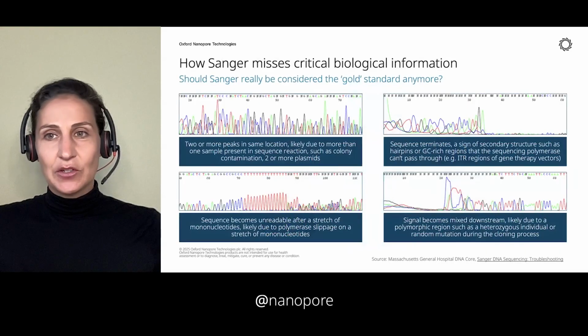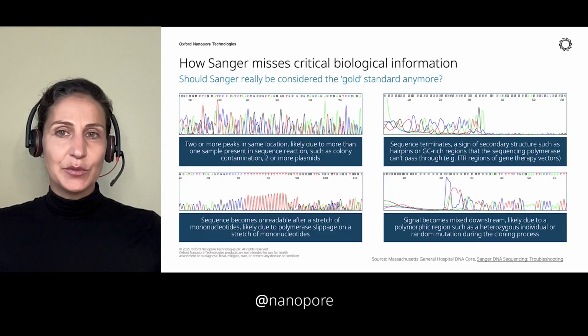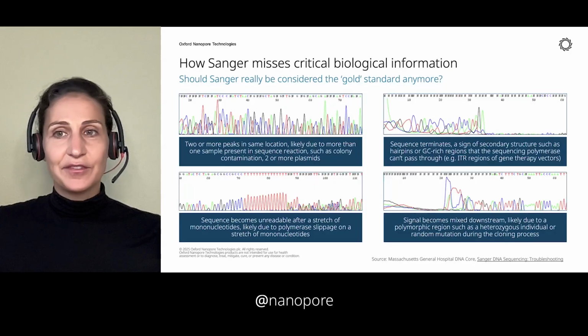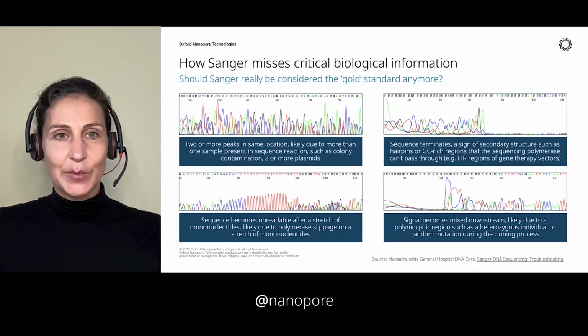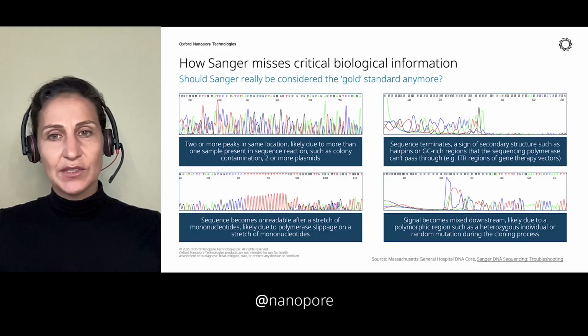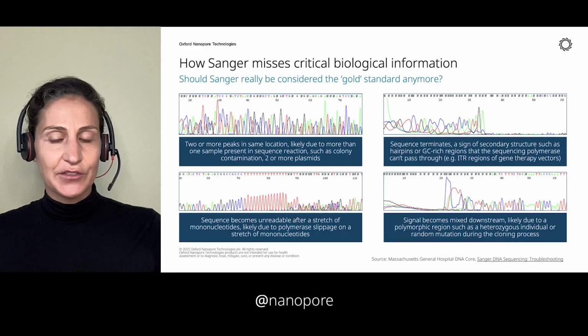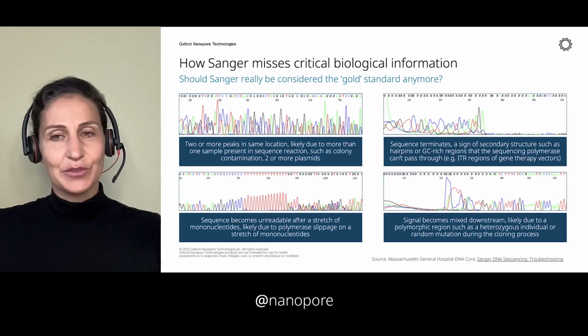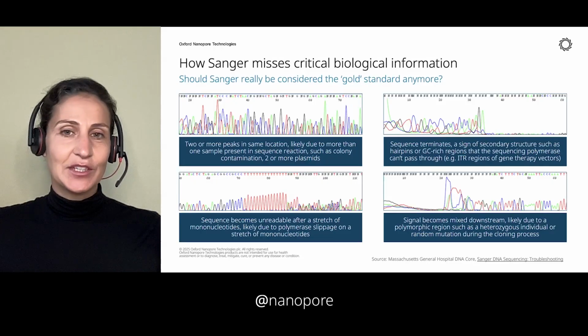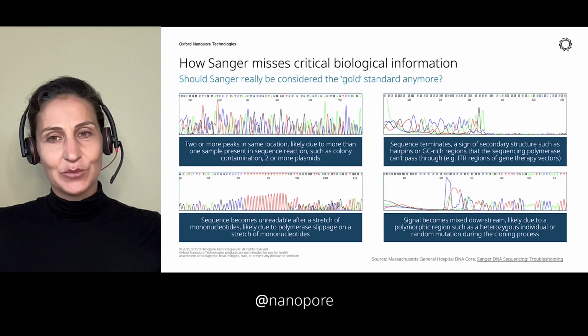And so, because plasmid constructs are fundamentally important for downstream experiments and applications, scientists often employ various quality control methods to verify that they indeed have the correct assembly of their plasmid, and so that they can identify any potential errors or mutations before they use them in further experiments. Over time, Sanger sequencing has been treated as the gold standard for sequence verification and accuracy. But in practice, it can miss or obscure a lot of important biological information, especially when it comes to plasmid, gene therapy, or vaccine vector work.